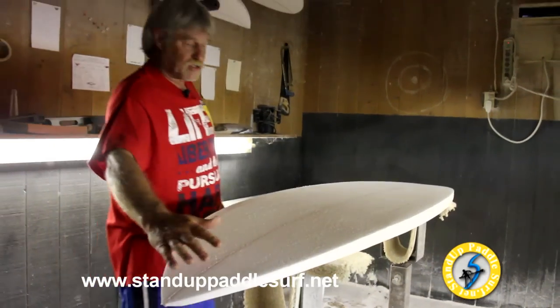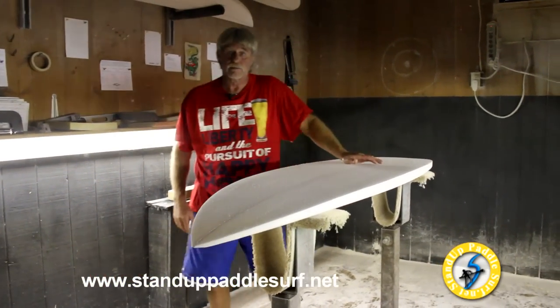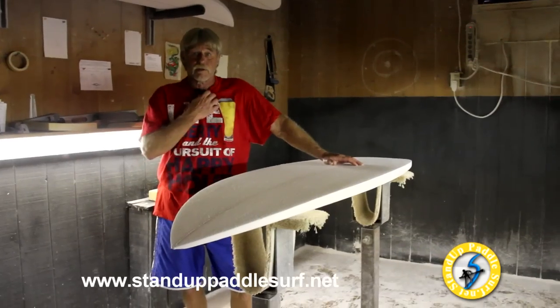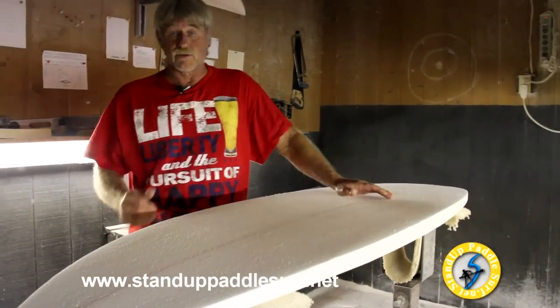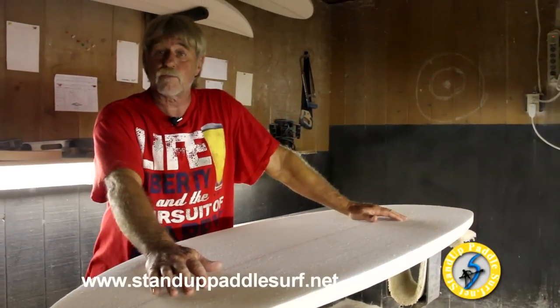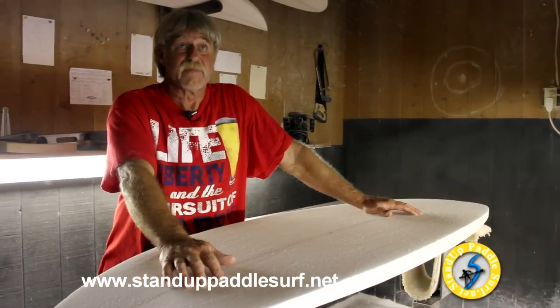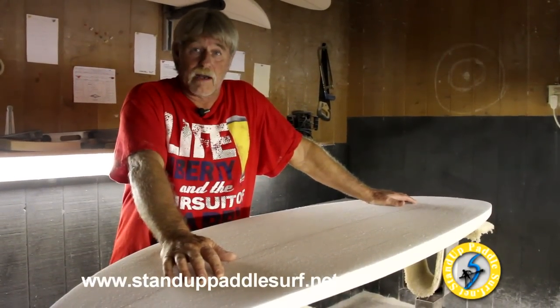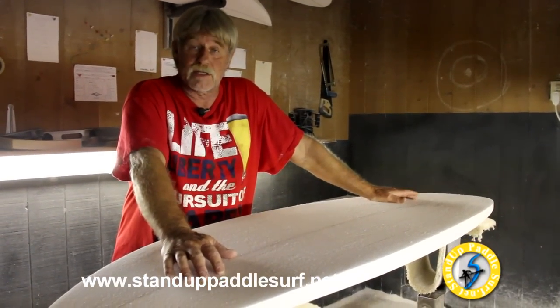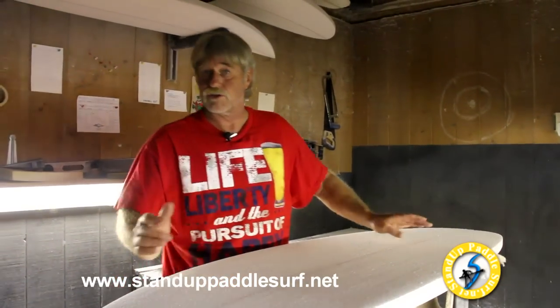Even back to the surfboards, I just run full concave flat back here. Then I do the same thing on the stand-ups — just a blown-up high performance board. But one major important thing I do with the stand-ups is I move those fins up. That is so important — to move the fins up and in. Then it goes rail to rail better. Even on big waves I got my fins in two and a half inches off the rail and I'm riding eight-foot overhead waves hitting turns hard and it's not sliding at all. So you really don't need to get the fins on the rail either.